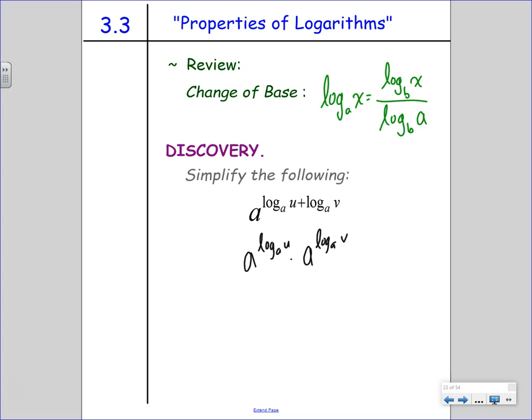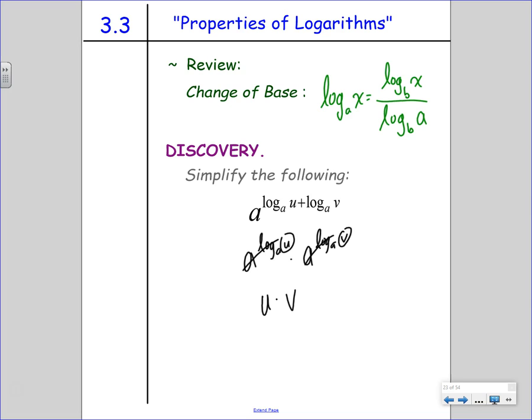As we separate that up, do you see that inverse relationship, a to the log base a? What was I able to do just a second ago when I had ln of e, or log base e of e? I was able to cancel it out and steal the argument. If I have a to the log base a of u and a to the log base a of v, once again I have the log being raised as a power of a. Since they're inverses, they undo each other entirely. So all that's left is u, and all that's left is v, because of that inverse property.